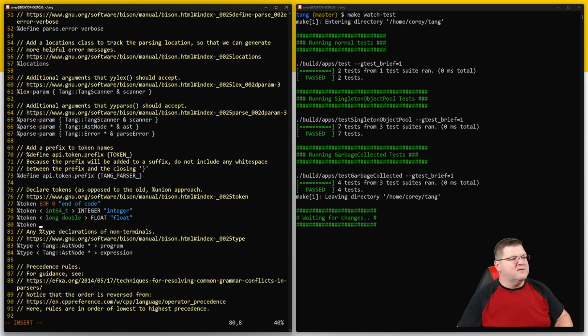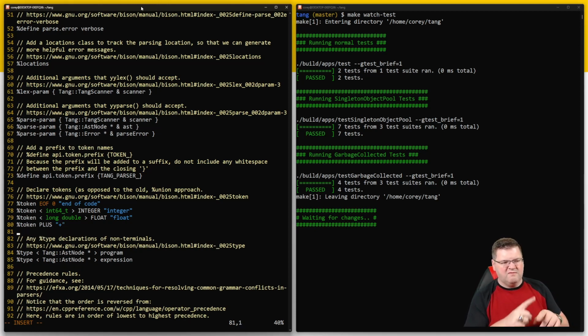I'm also adjusting my windows on my other monitor so that I can make sure I've got the right thing showing on screen. We don't need any angled brackets, but we do need a name, and we're just going to say plus. And we'll give it a user-friendly name of, the plus sign.